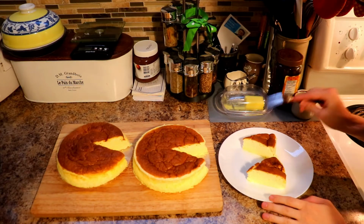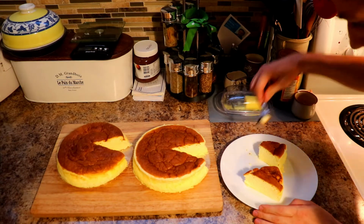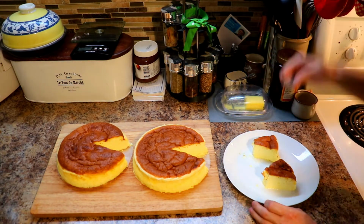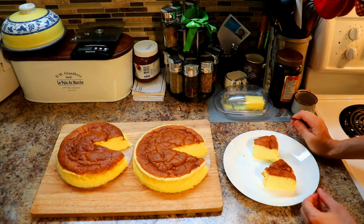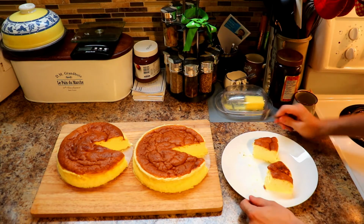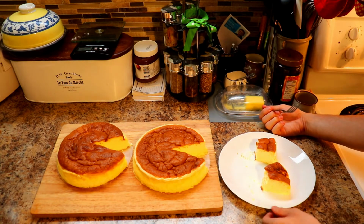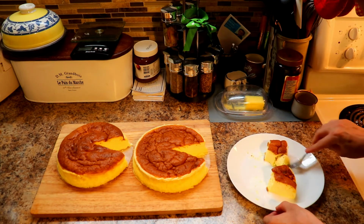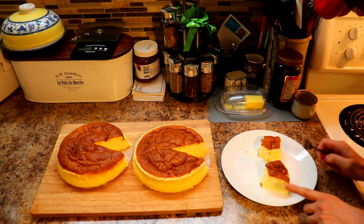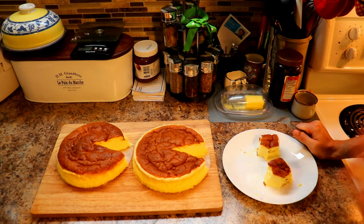Here they are. This is the mascarpone, cream cheese. Let's give them a taste and see if they're vastly different or not. There's a big difference. The mascarpone is a lot sweeter and a lot creamier as well. My guesses were correct. The mascarpone is definitely going to be way better. A lot smoother. Better tasting.